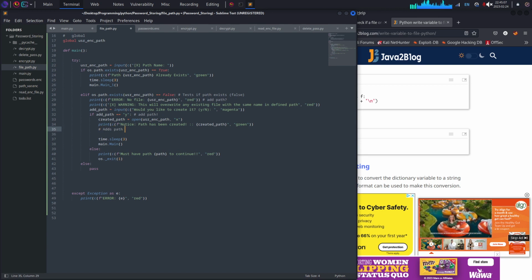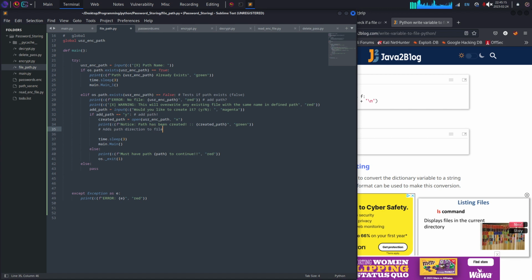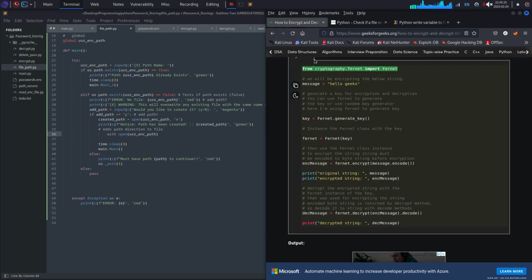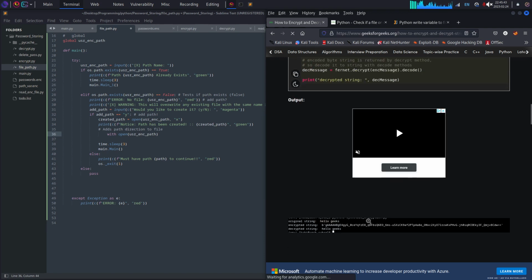Adds path direction to file. Okay. Let's get on that with open. Okay, so now I need to encrypt a file. I don't like that it creates a key. I think that the key is going to change every time.